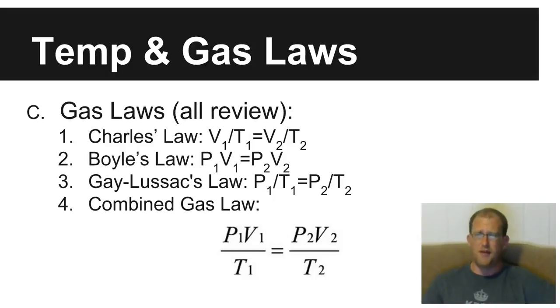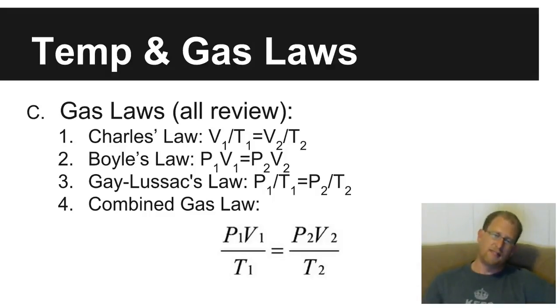Weird stuff, okay? Gas laws, 100% review. We went through this in physical science. You went through it in chemistry. You spent a long time on this in chemistry, and now you get it again. So real quickly, Charles' law relates volume to temperature. Volume 1 over temperature 1 equals volume 2 over temperature 2. So if you change the volume of the gas and you leave everything else the same, its temperature will change. If you change the temperature of gas, leave everything else the same, its volume will change. That's Charles' law. Boyle's law relates pressure and volume, okay? So as pressure goes up, volume goes down if temperature is held constant.